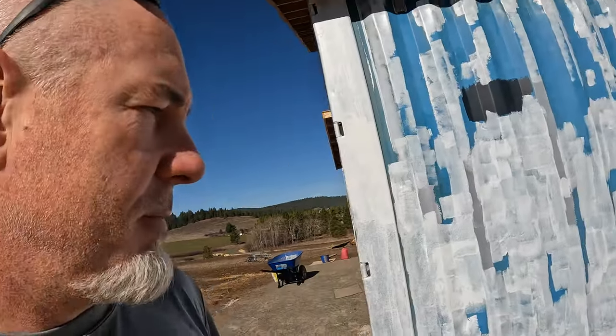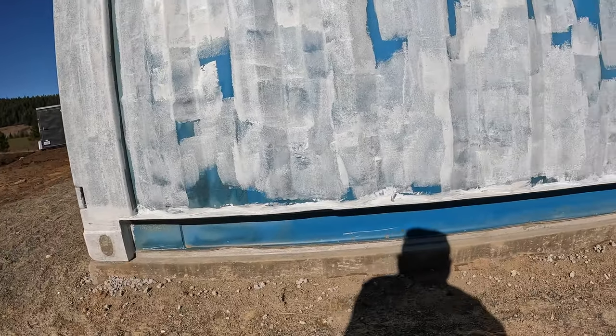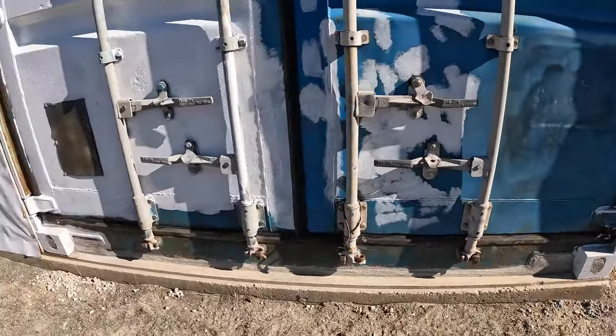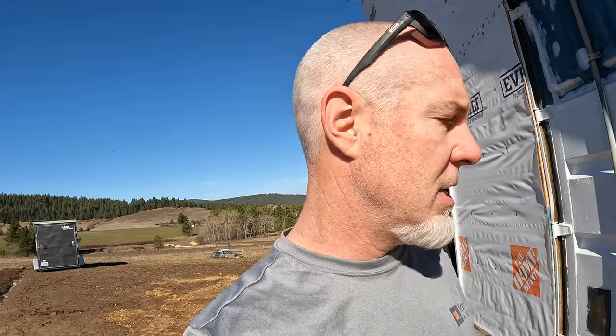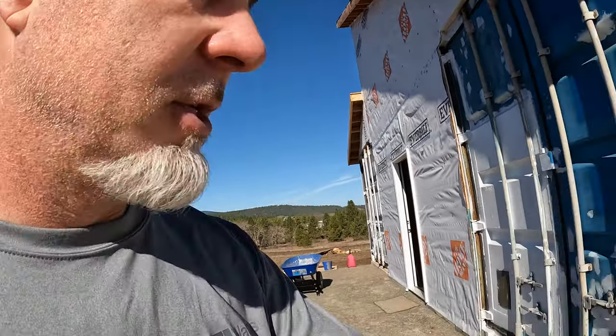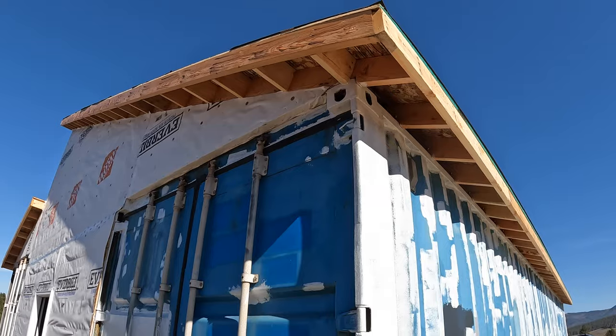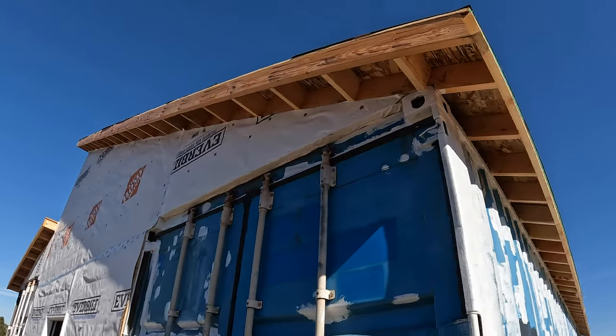Well, good morning. It's another absolutely beautiful day out today. Yesterday we got all of the concrete filled in on this container, and even this side as well. Just a slight slope on that, because I don't want water to sit on it at all. I want it to slope right off, so hopefully that lasts for a while. We used extra strength concrete, and then I used a mix that I like to use for shower pans, which is two parts concrete and one part sand, added into the extra strength concrete mix. Hopefully that makes it last a really long time. I also filled in the feet on all the corners. On the top, I think I'm going to put spray foam up in there, and that's going to be partially covered up with our soffit, so I might do that after we do the soffit.